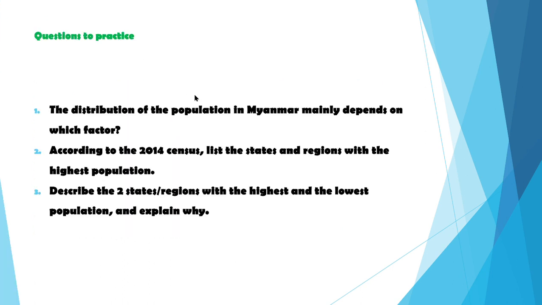So these are the questions of the whole PowerPoint right now. I will put the answers down in the comments and the description, and you guys write your answers in the comments. These are the questions if you want to learn more about Myanmar and gain more knowledge. First, the distribution of the population in Myanmar mainly depends on which factors, the ones that I explained at first, before this slide. Second, according to the 2014 census, list the states and regions with the highest population. Third, describe the states and regions with the highest and lowest population and explain why. I'll be putting the answers down in the description, so hopefully you can check the answers after you're done answering.